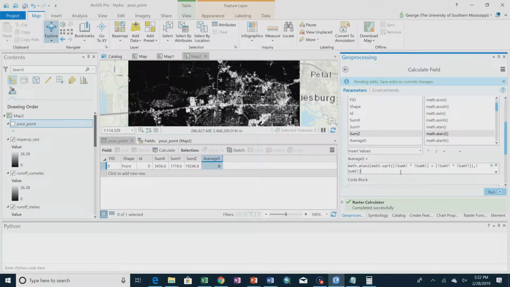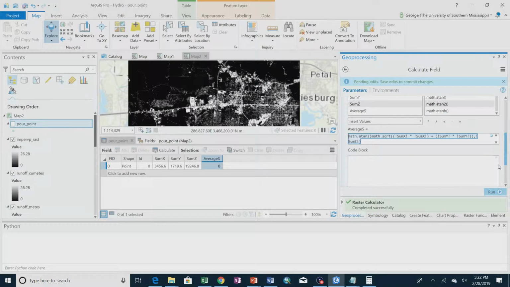So that formula right there should produce everything that we need. So instead of doing a division, I actually just put a comma, because it's a function that's going to do the division as part of the formula. So let's see if this works. I'm going to copy this so that I can maybe put that right in the text for the lab so that everybody would have that. I'm going to run this and see if we get a number.